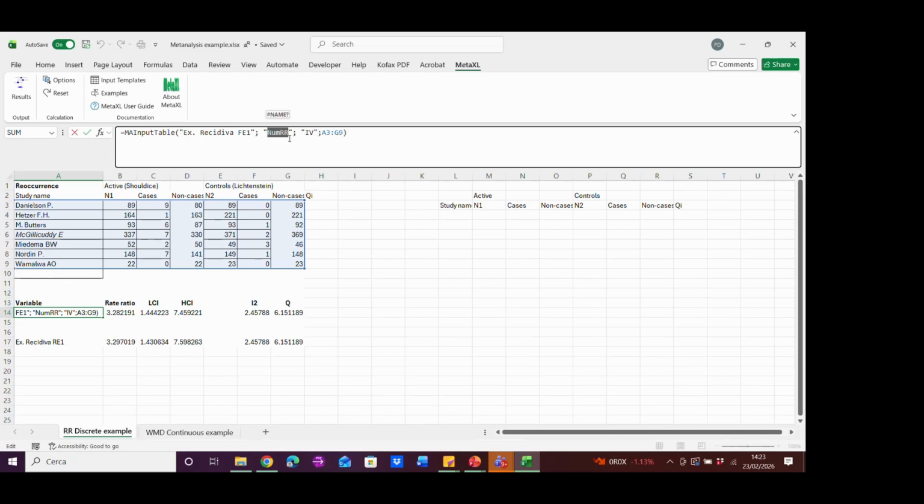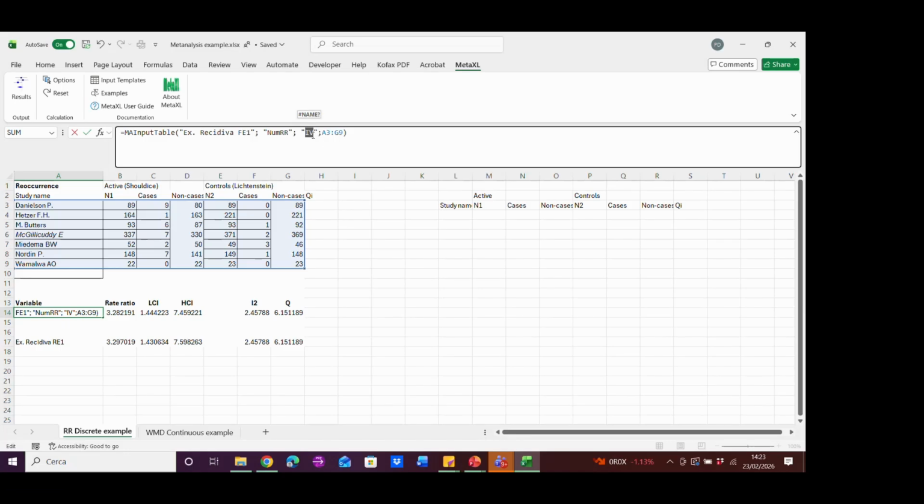If you wanted, I don't know, the odds ratio, I think it is like this. But all these are written in the Meta Excel user guide, so you can see all the different inputs. IV is inverse variance, the standard way in which to calculate the weight.